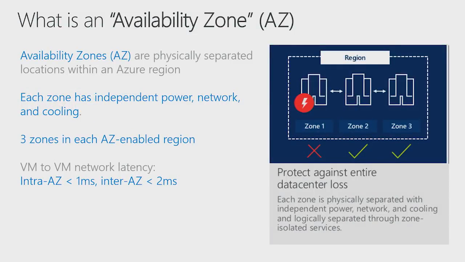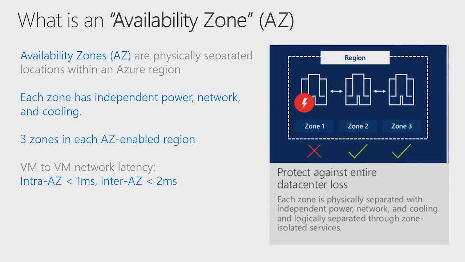So now that we have taken our application and pushed it up to Azure, it's running in Service Fabric, and since Service Fabric is just an orchestrator, it takes the VMs and it determines where the services should run, you can change the topology of your underlying infrastructure, and Service Fabric will just start to schedule machines out there. And one of the things that we can take advantage of is the newly released availability zones in Azure. Availability zones are physically separated locations within an Azure region.